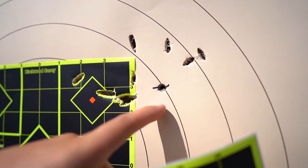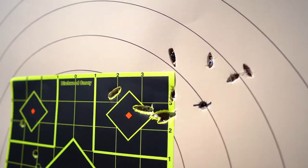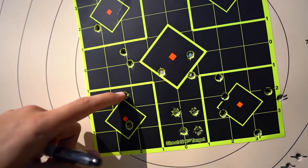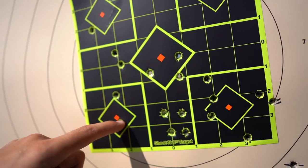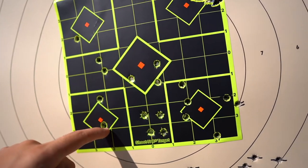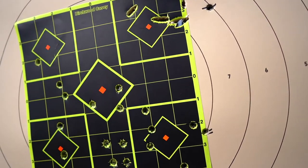I marked out the rounds that we had fired already. So this is our group with the 5.56. And then this is our final group with the 300 Blackout. So these have already been shot. So this must be the flyer. Or did I just fire two? I'm not sure, but I think it's safe to say that these guns are sighted in.